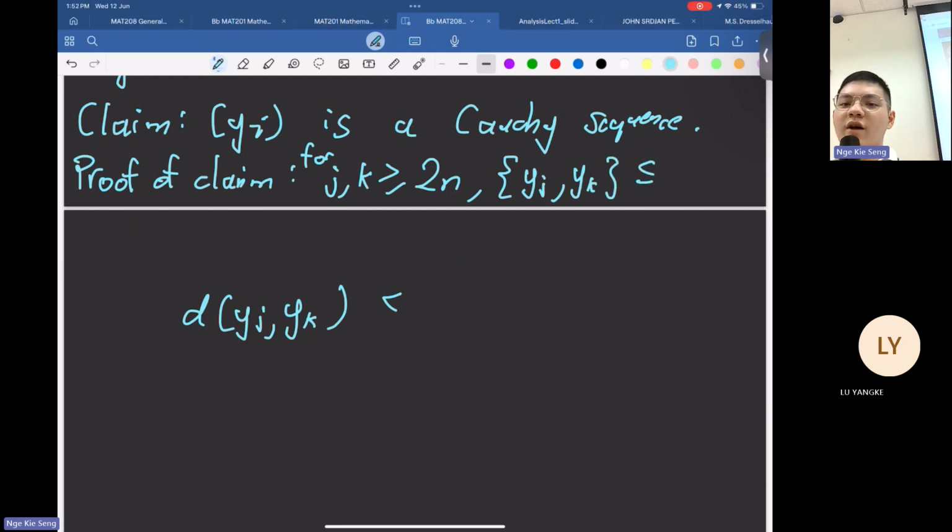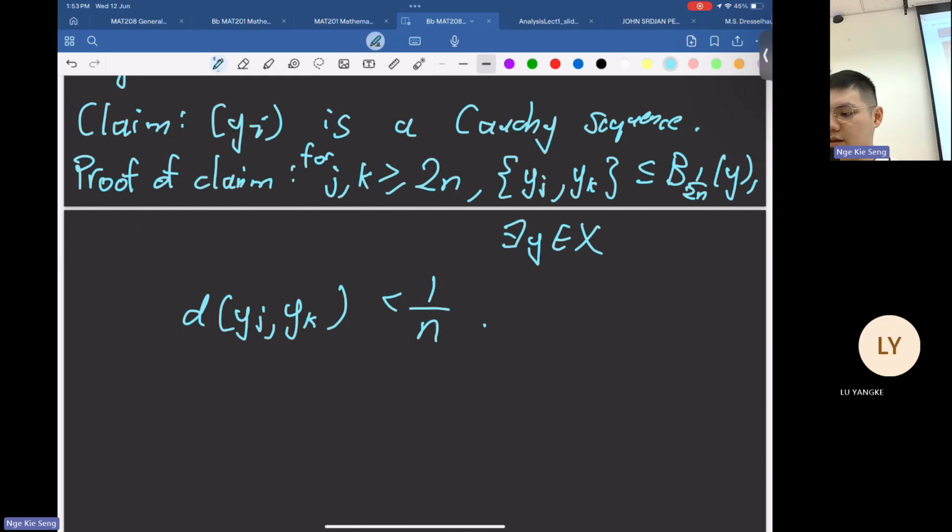So how do I pick this 2n? Actually, I haven't told you, right? So this thing here should live inside the ball of radius 1/2n of y for some y. Is this possible? If this is possible, then I can make sure this is less than 1/n. Is this possible or not? How is it possible?